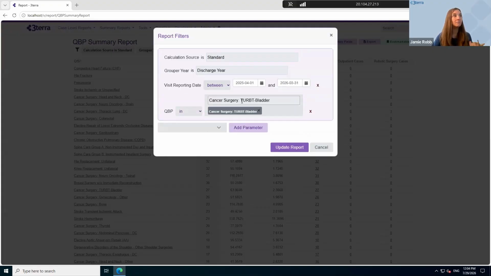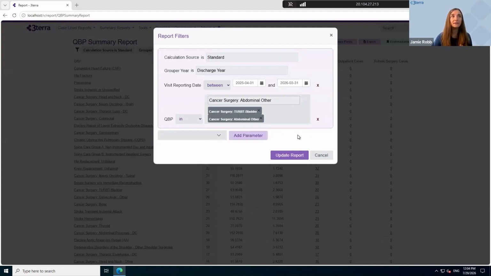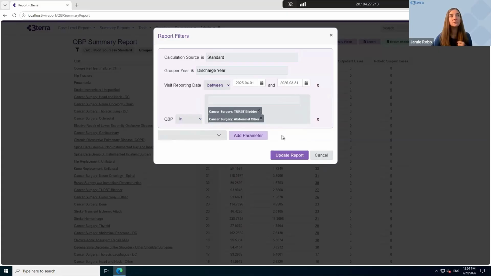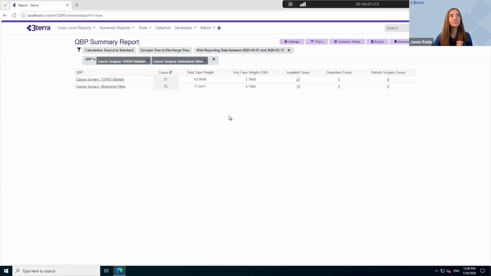So if I want to add cancer surgery TERP and I want to add abdominal other, I'm going to add those in. I'm going to make sure that only the ones I need on this report are showing, so I can just X out and then update.